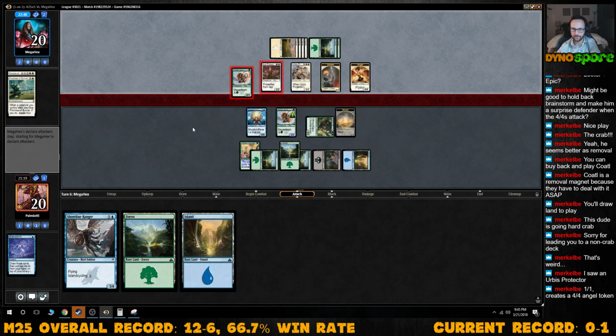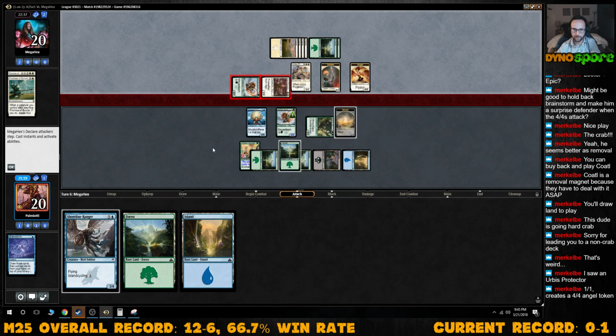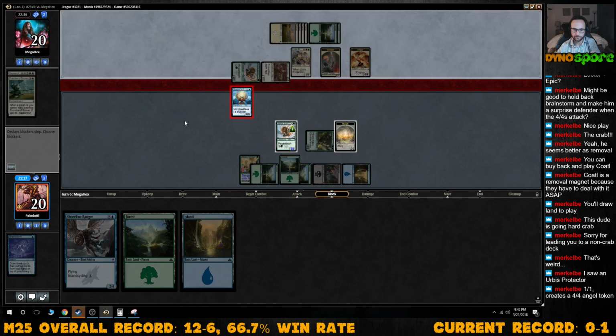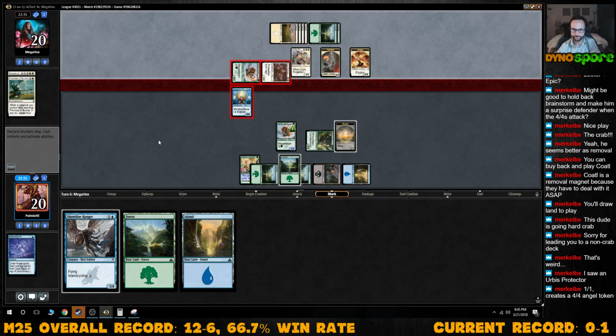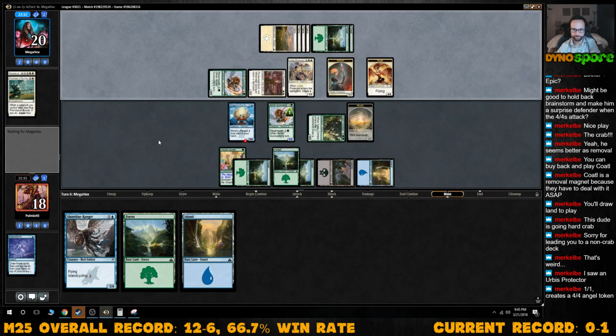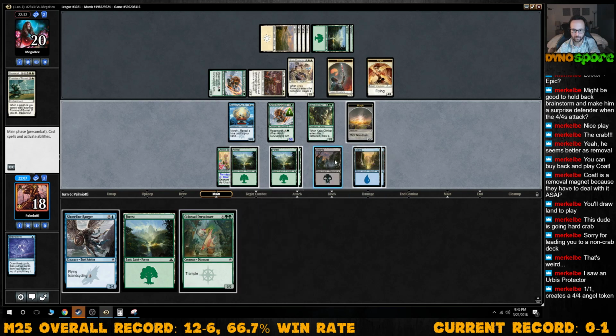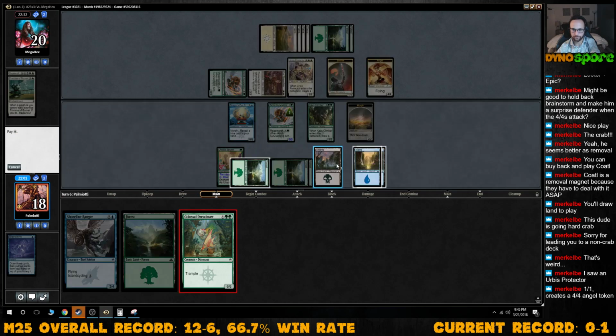It's a solid card. That's fine. We'll just take the 2 damage. It's a big threat. So do I want to get 3 damage in this turn? 6, 7. I think I'd rather just play the 6 drop.